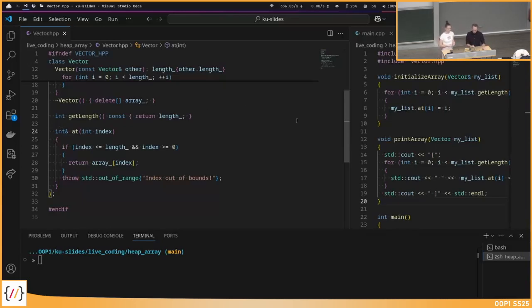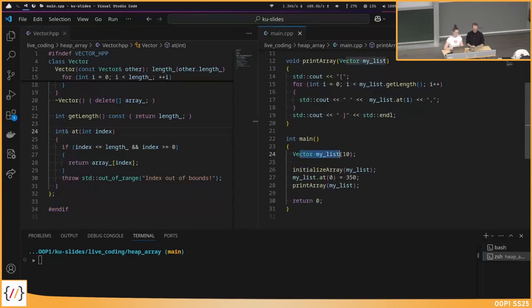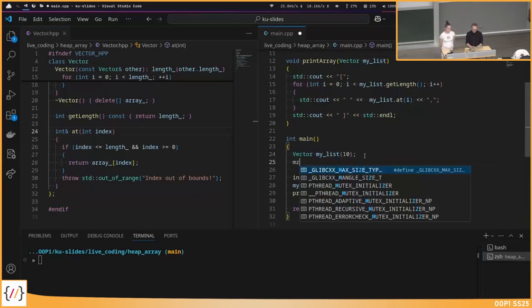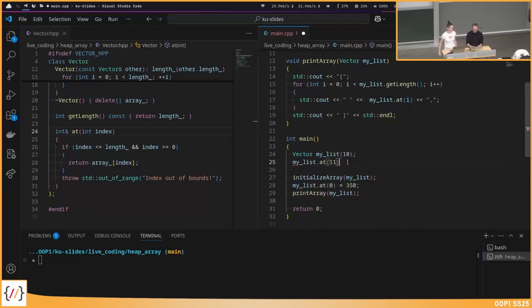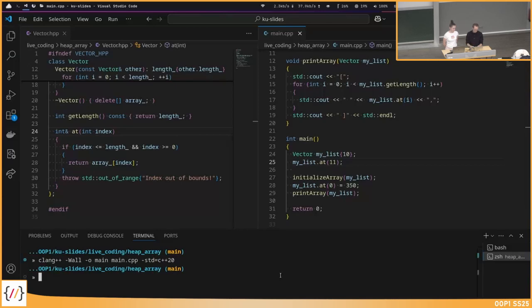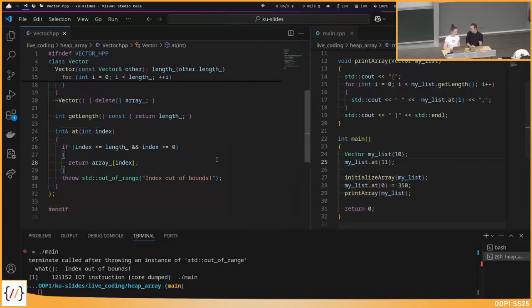Okay, very nice. We also provided a main function here where we create an array of size 10. Let's directly try out what we have done. Adding at 11, for example, should hopefully produce an exception. And if we run this now, yeah, index out of bounds. Now this was a fix that was not related to operator overloading, but now it's already done, very nice.